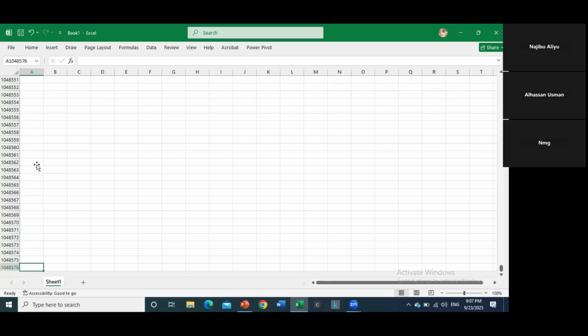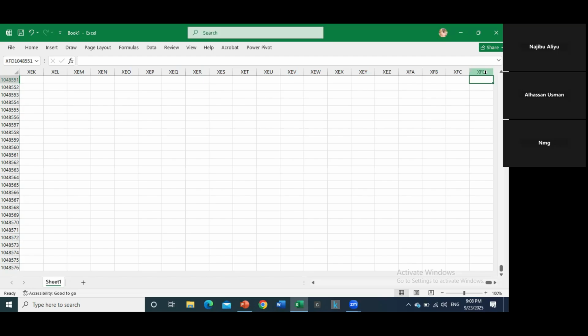Likewise, these are the columns. Look at them. If you can see my cursor, these are the columns. They start from A all the way to XFD, which is column number 16,384 in Excel. So you can see how large Excel is. It can store a large amount of data.